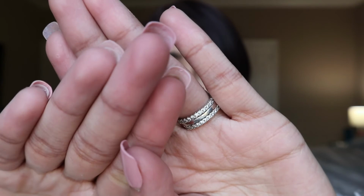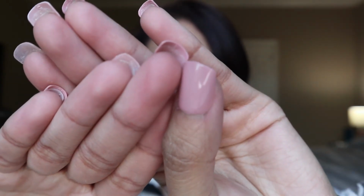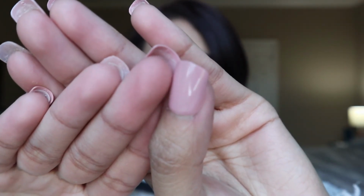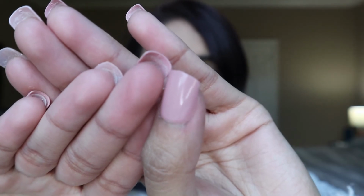So inside right there, the actual tape or sticky tack that they use sticks out further than my nail, and you can see right there the difference in color. I can only imagine how disgusting these are gonna look after a couple of hours of wearing them.